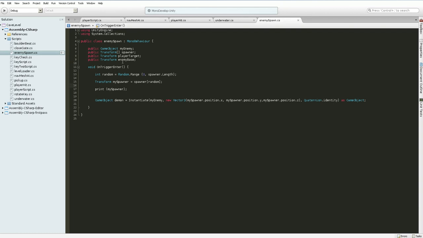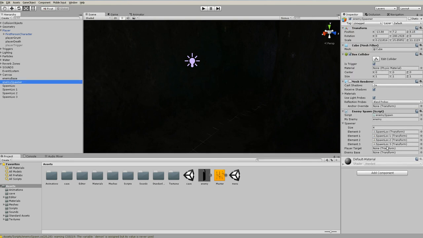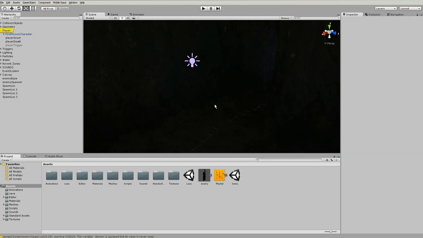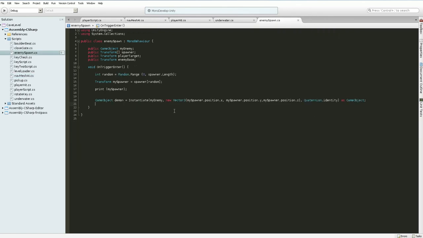Okay, let's go back to our enemy spawner. So now we can actually add them. The player target, so I'm going to do player and enemy base, that one. So we can now actually access it by doing that. So now we can actually tell the nav mesh what to do, right? So we can now actually access the object, but first we're going to change some stuff. We can now actually name it, because right now it's just called enemy clone. It's a bit boring, so I'm going to use daemon.name. We can call this enemy.